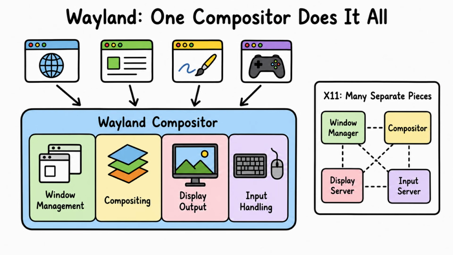Enter Wayland. Wayland is the modern replacement for X11. Instead of a separate server that applications talk to, Wayland introduces the concept of a compositor that is the display server. In Wayland, the Wayland compositor handles everything: window management, compositing, display output, and input, all in one place. This makes it simpler, faster, and much more secure. Each app only sees its own window, no snooping between applications.